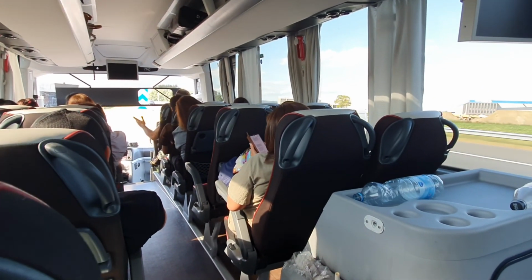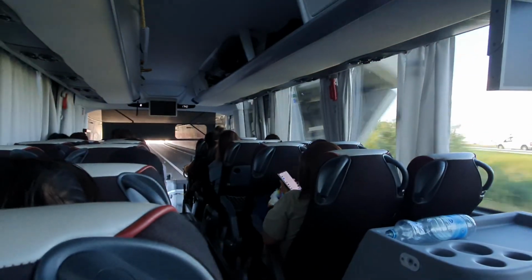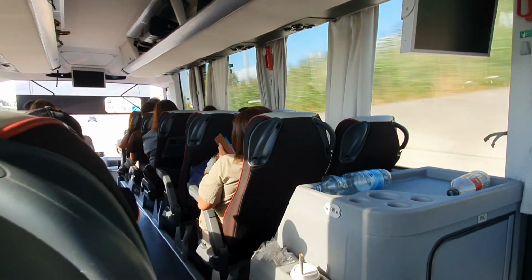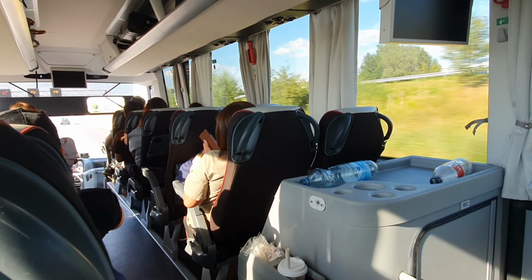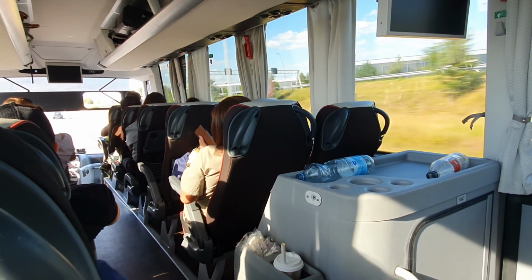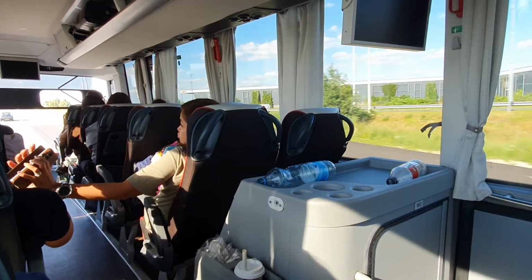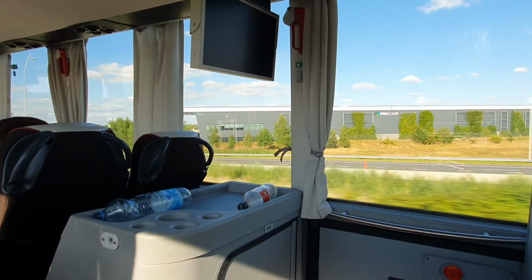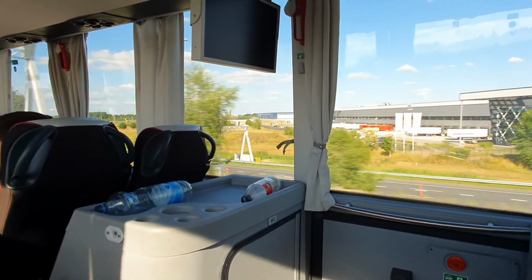most important part of the city, which is the area of the Damrak. Damrak is the main street, kind of like the Champs-Élysées in Paris. It's a large boulevard built connecting the Dam Square, which is the area of the old royal palace, and on the other side is the central station of Amsterdam. So normally we can spend some time there in that area. That's the most popular place to visit.